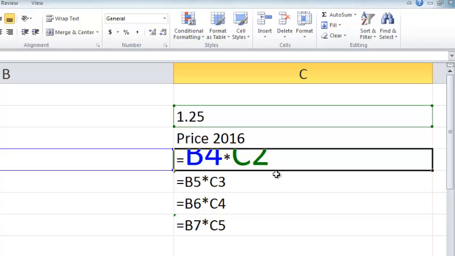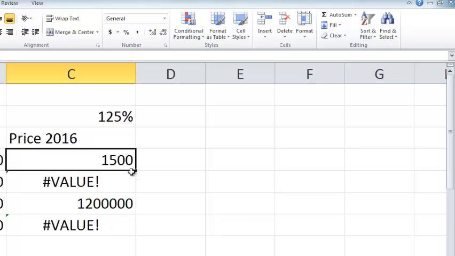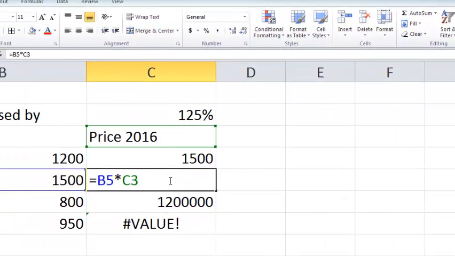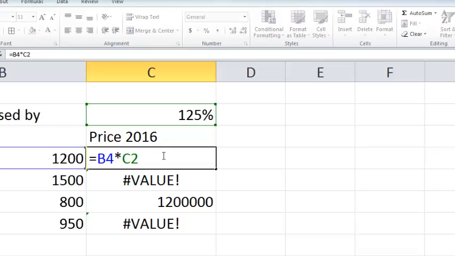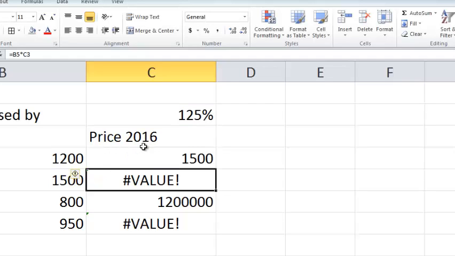What is really happening is that B4 is the cell on the left times the cell on top, so that means it only leaves one single cell here. That's the information Excel uses to evaluate the other ones.